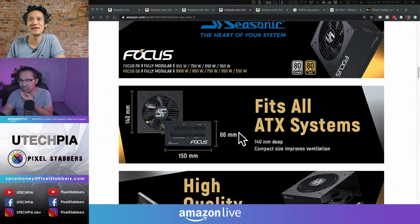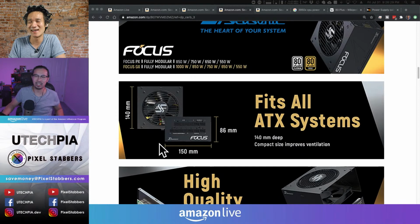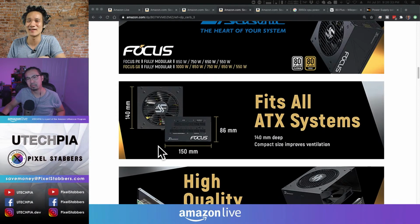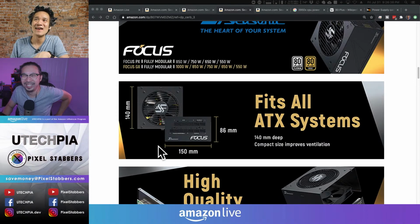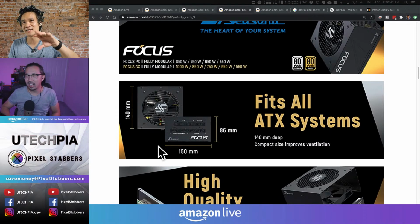So in terms of the features, this is an ATX power supply, so it fits all the case sizes. Just make sure you know that. Oh yeah, your case is humongous. And your case can probably fit 2 of these. I think your case can handle 2 computers in that case. Tower. Yeah, it's big. It might even have a provision to handle 2 computers in one case. Maybe. Mine does, but it's probably not efficient because when you do that, you have to get a very special power supply.